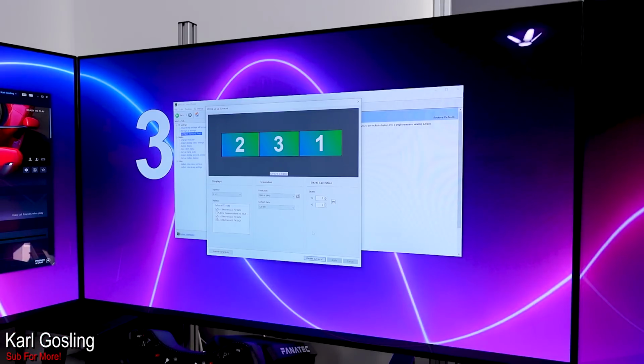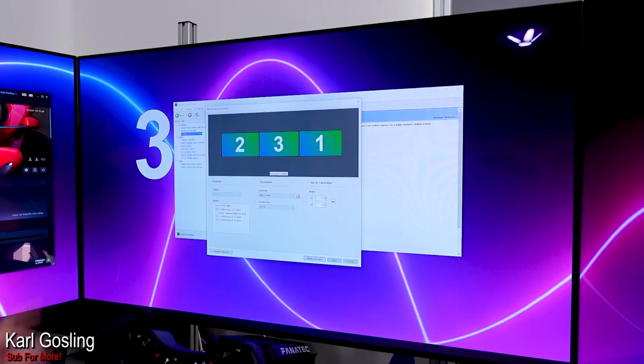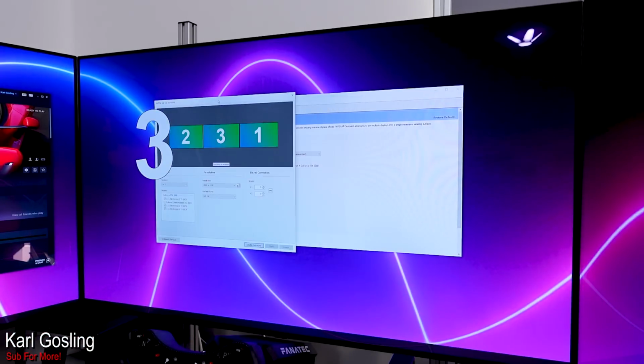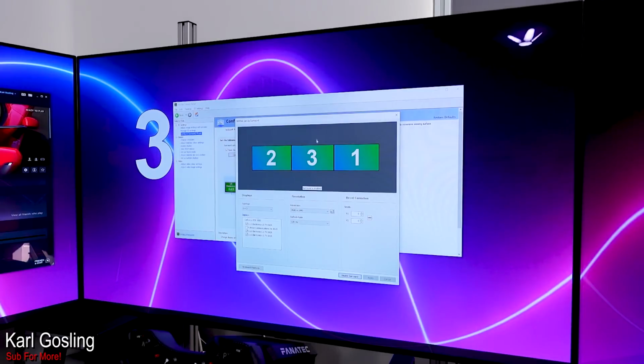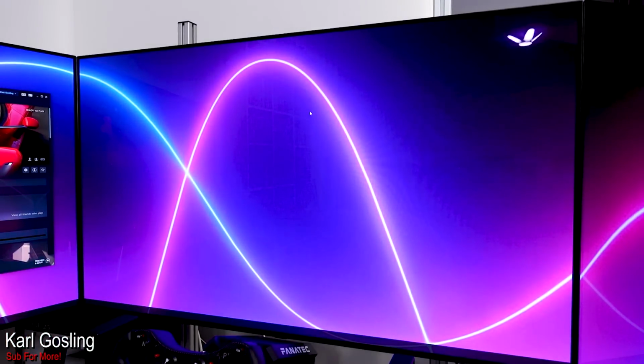And all you do then is make sure these 3 are in the right order, and that's really simple to do. You've got 3, 1 and 2 on the displays themselves, and you can just double check by moving something across the screens, making sure they flow from left to right as they should. Once that's all good, you just click apply. The screen will go black and hang for about 20 seconds like it did for me, and then what you'll end up with is your 3 triple screens all set up nicely like this.